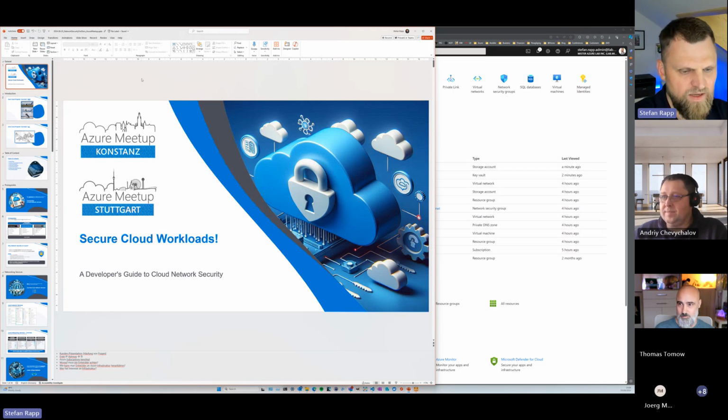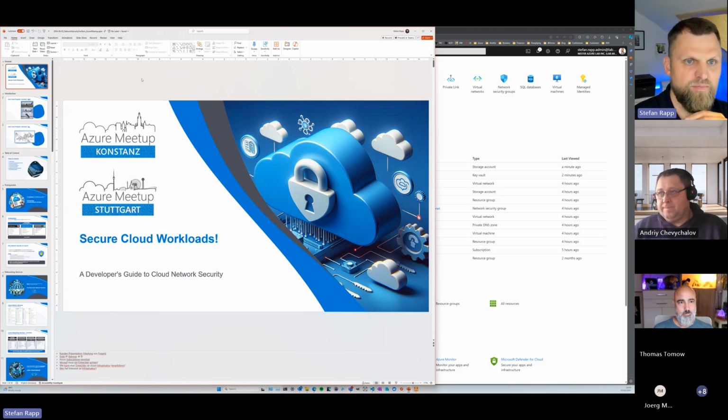Some developers say development is quite nice, but when they see the first IP address, more or less the day is done. That's why developers are sometimes scared or confused of network infrastructure and how it works. They say, just give me an Azure subscription and I can do the rest on my own. But in an enterprise environment, this is not a really valuable approach. We need a little more structure. For developers, we want to show what they have to take care of, what to focus on, and how to bring infrastructure to the developers as well. That's why we made this presentation.